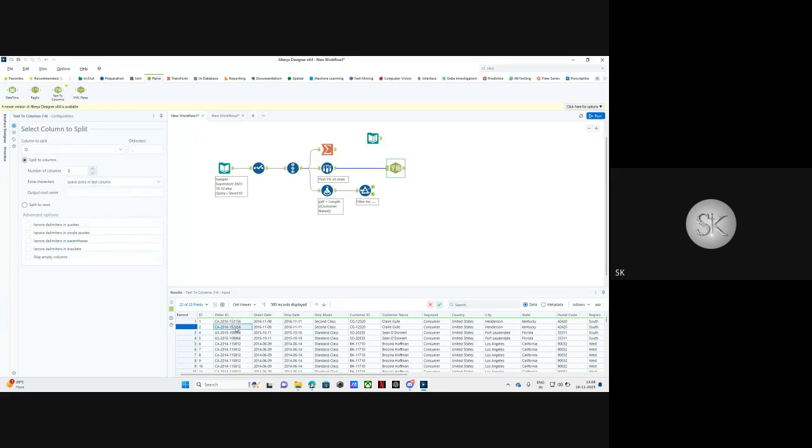So now I want to split this particular order ID, CA, 2016 and the ID here, into three different columns. So what I'll do is select the order ID, and say the delimiter is this, split into three columns, leave extra columns there, and I'll say new order ID 123.